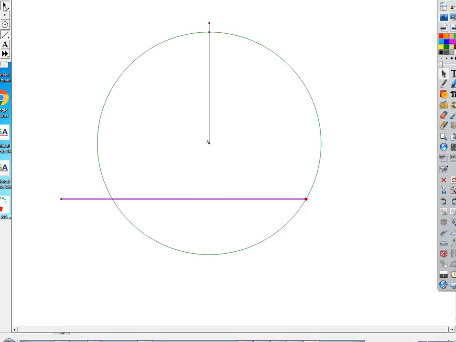Okay, and then obviously you can see what I do now. Right now I'll just put another point at that intersection. And now all I've got to do is just construct, connect the dots, exactly. There we go, okay? And so I believe at this point I can do everything I need to do.